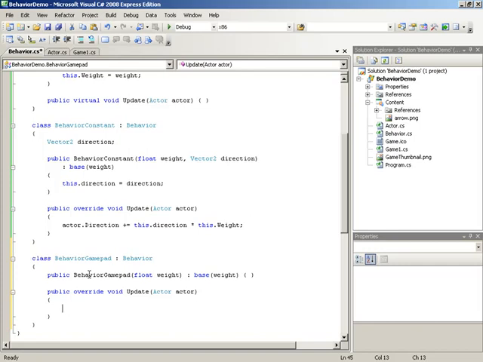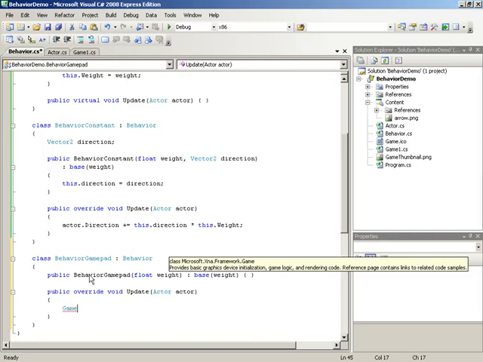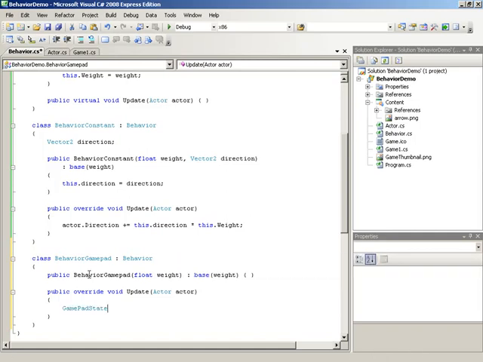Now, in order to look at that analog stick, we need to get a Gamepad state. So we'll make a local variable here of type GamepadState. We'll call this variable simply padState, and then we'll set it using the Gamepad class and invoke the GetState method. Here for the player index, we're going to hard code this to a player index of 1, simply because we currently have one controller applied. The focus of this demo isn't so much on input management, we're focusing on behavior. So for our purposes, we have one controller, and we will grab that controller's state.